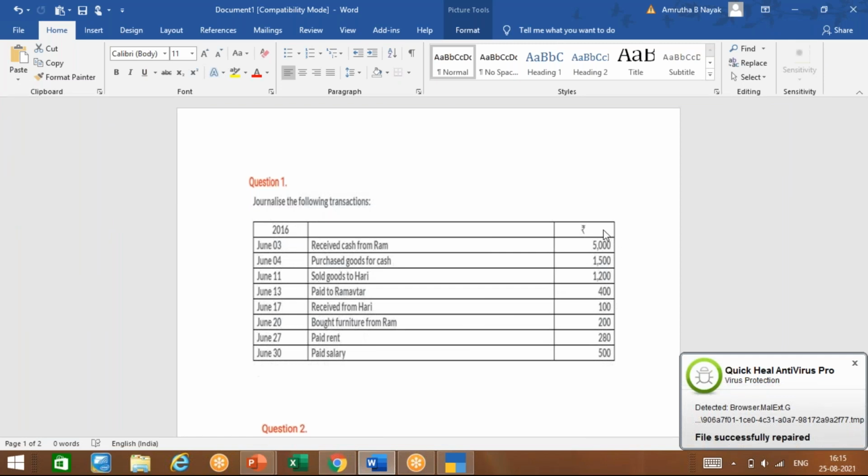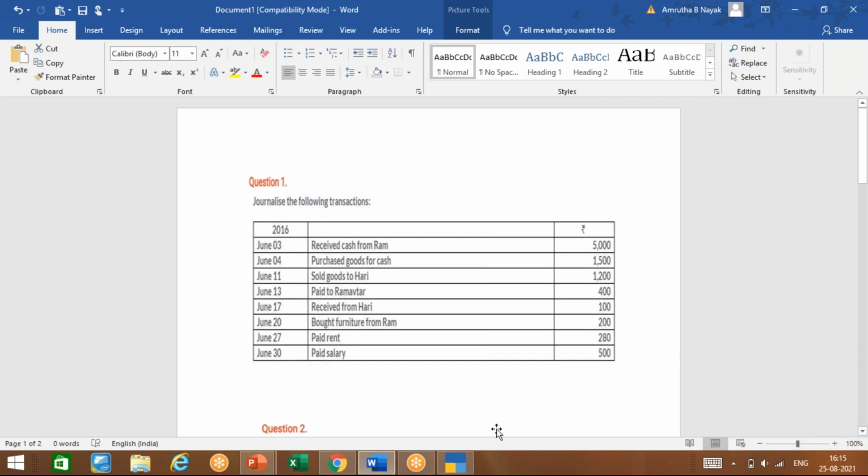Take down this. So I have 3 questions. Small questions, same as you pass your double entry system. Anyone who's not aware of how you pass the double entry system?